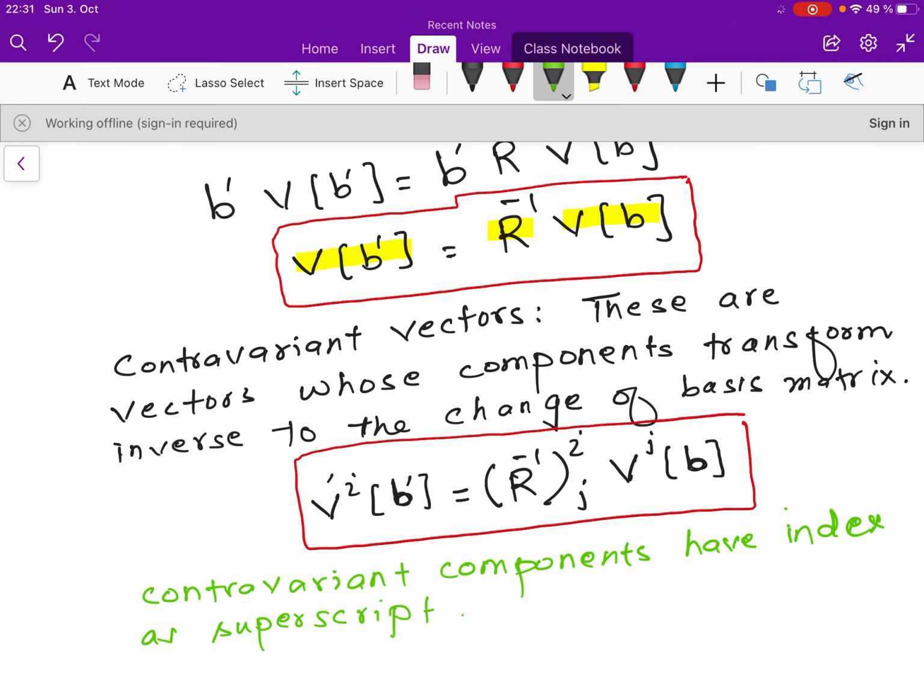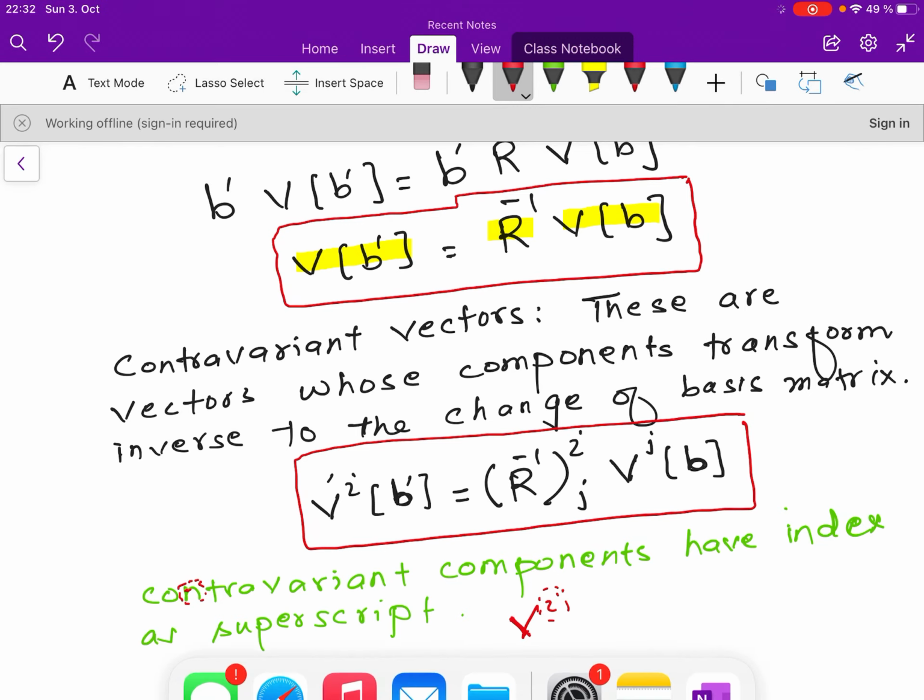You can see here that we are putting the index over here, Vi. So this is in superscript. This means this component is actually contravariant. And you can remember this from here, that this n in contravariant, this n is upward. So the upper part of this n is actually felt. So what will come here? For remembering purposes, the index will be at the upper as a superscript in the case of contravariant vectors.